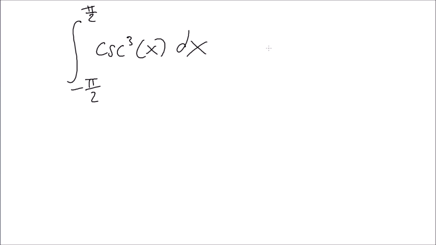Don't you dare do it. We have bounds. This is equal to 0 because this is an odd function. How do I know this is an odd function? Well, this is sine cube. Sine's an odd function. And cubing it, it's still an odd function. So this is all 0.